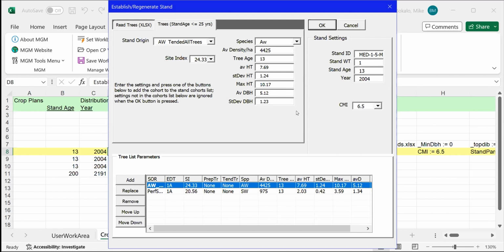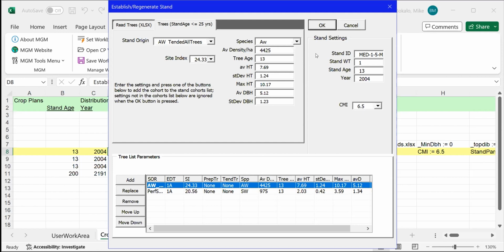So you can have as many of these species in the tree list, and they can be of the same species. They can be acknowledging different cohorts. For example, if you did something like a cutting and you have some regen or some suckering, you can bring back more different cohorts within a tree list.